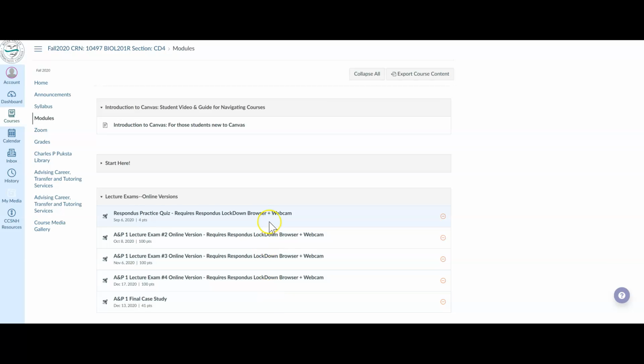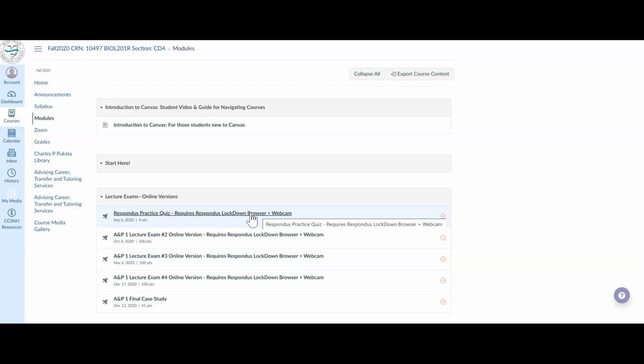Both lecture and lab will use Respondus, which is an anti-cheating software, a webcam kind of thing. It also prevents them from using internet windows because they're taking the exams online, usually at home. Some do it in our library. So every class that's using it, they have this practice quiz, and what's in there is entirely up to you.